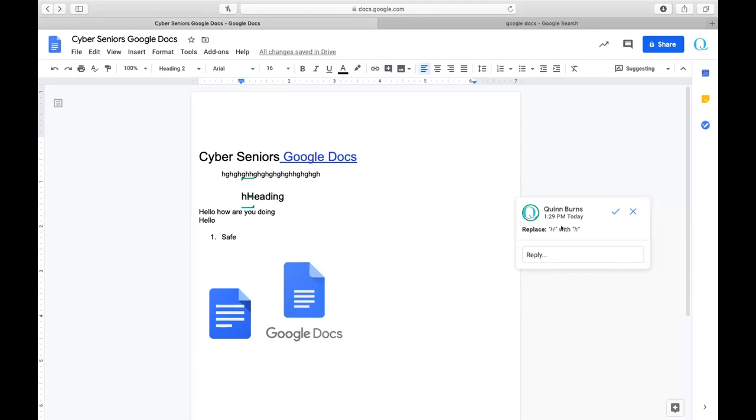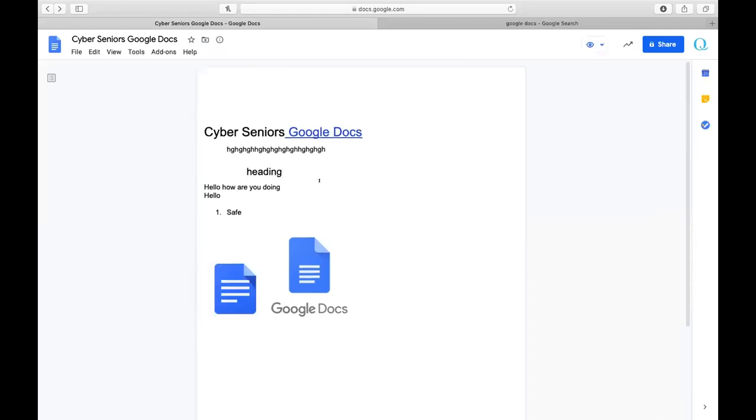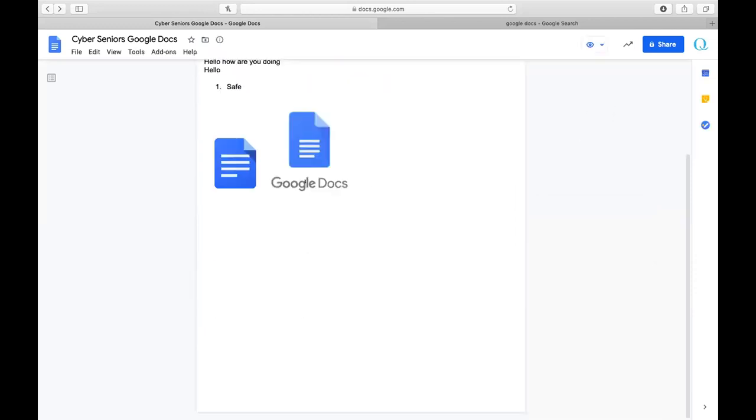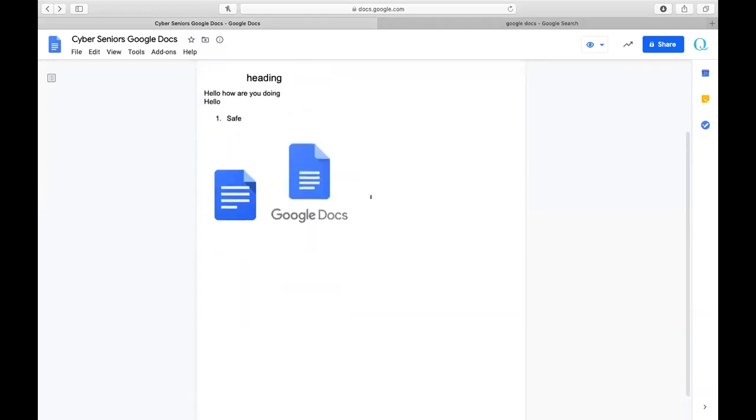And if you come back to your computer and you agree with what they said, then you can click this check, or you can be like, no, this has to be capitalized. You can reject it. So either way, it doesn't actually affect it. It's just a suggestion. And then for viewing, you cannot do anything. You can't comment. You're just basically viewing.